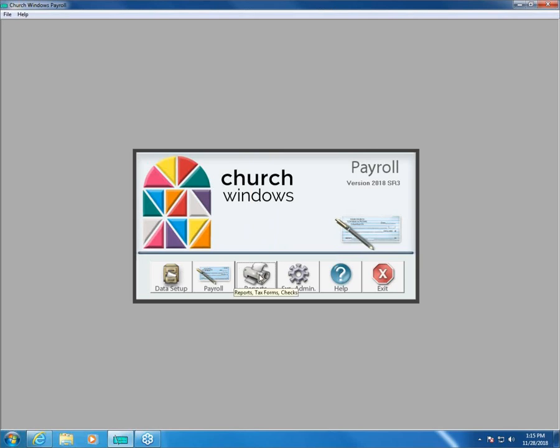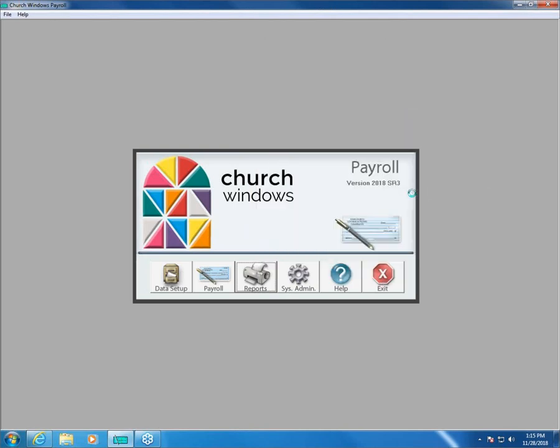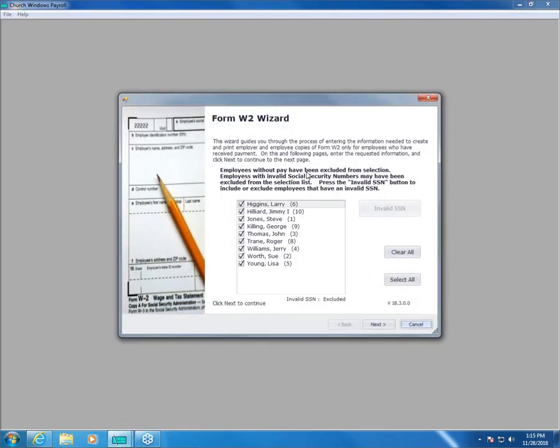We're going to talk about our W-2s. So when we go back to reports and tax reports, we've got all of our tax reports. We've got our W-2 forms. When we choose that, it asks us who we want to produce them for. Now, again, folks, keep in mind, I'm still in 2018, which is the year we want to produce them for. You can choose who you want to produce them for, so if you had some folks you didn't want to, you can, of course. But I would think anyone who has been paid in 18 is going to appear in this list, okay? If someone has an invalid Social Security number, the invalid SSN button will be lit up, okay?